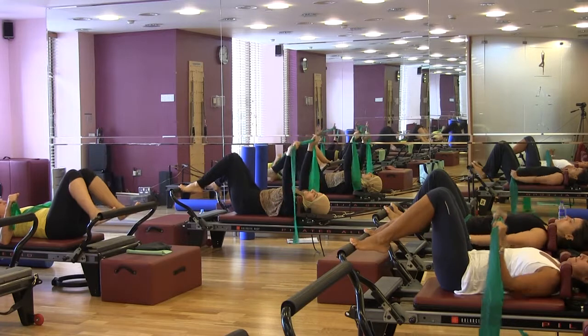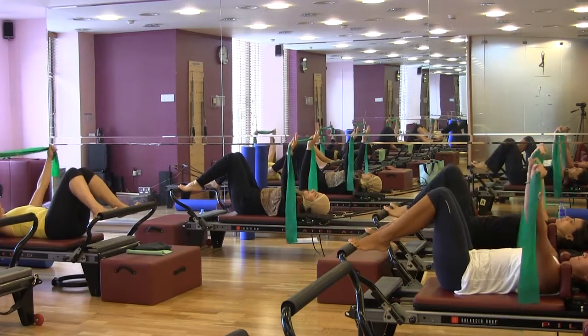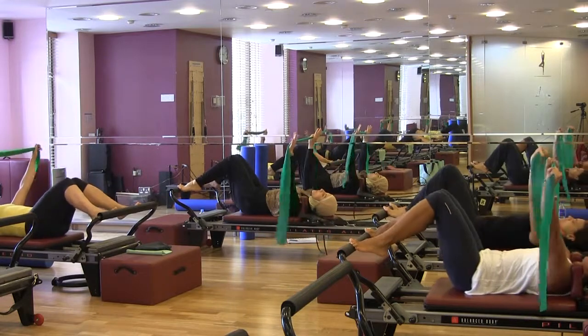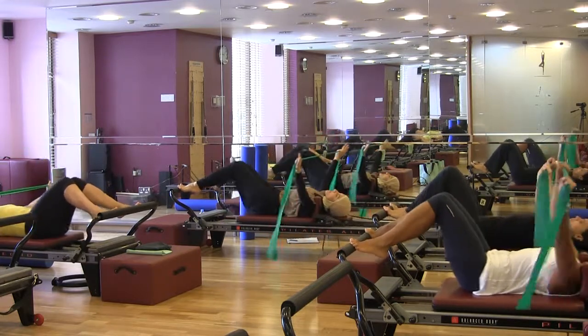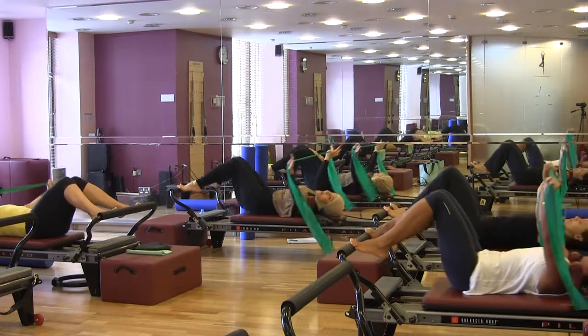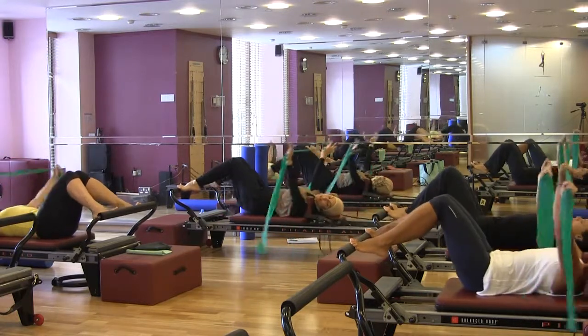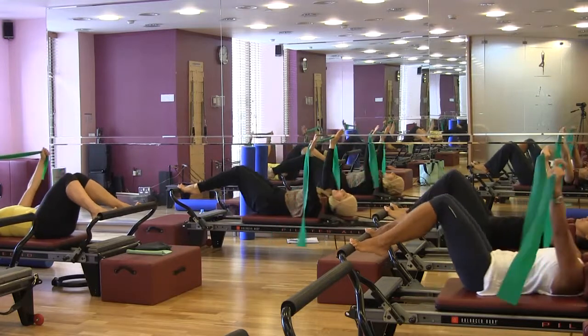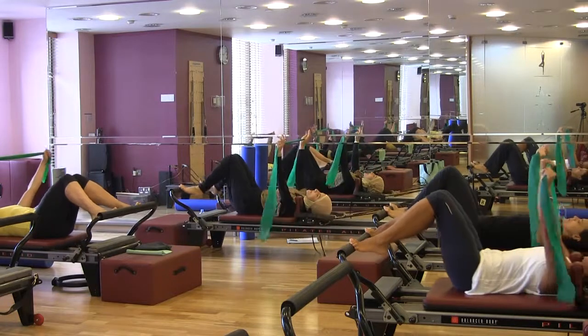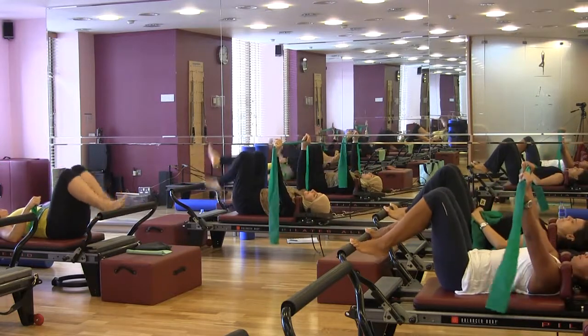Now 30. Push your legs halfway and breathe in, release. 3, 4, 5. Up, stretch. 3, 4, 5. In, release. 3, 4, 5. Up, stretch. 3, 4, 5. In, release. 3, 4, 5. Up, stretch. 3, 4, 5. Breathe in, bend back, shake your legs. Now 40.